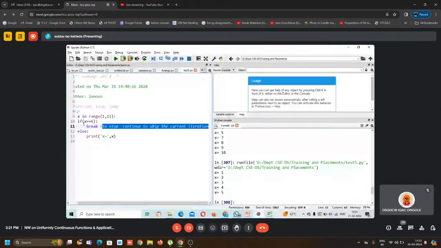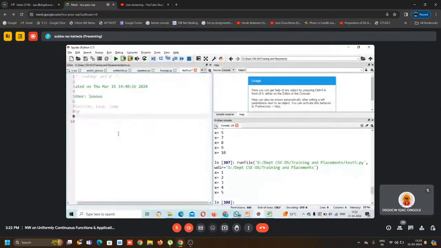Now, there is also another statement called pass. For example, I will write while True, and print hello here. Then I will write pass here. So if I write pass, the control will be given to the next statement.